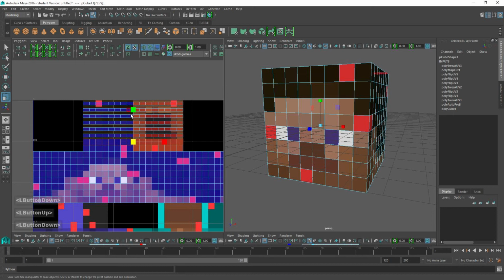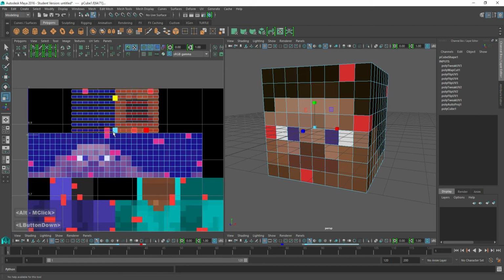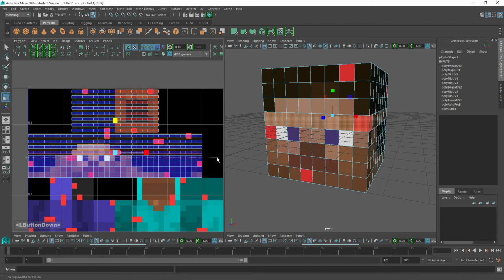Select all of these. And this is the quickest way I've managed to get it, because previously I used to resize each individual face and then place them, but that took too much of my time. So now I've managed to do it in less time, and this is a trick I'm teaching you guys.